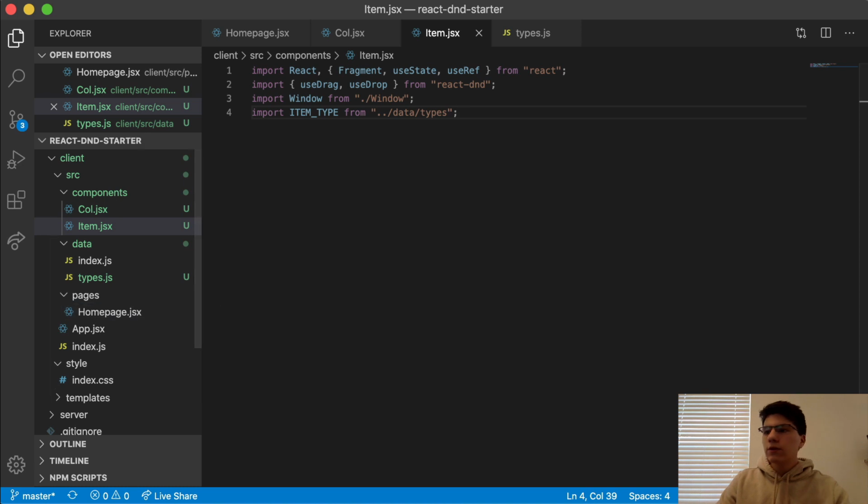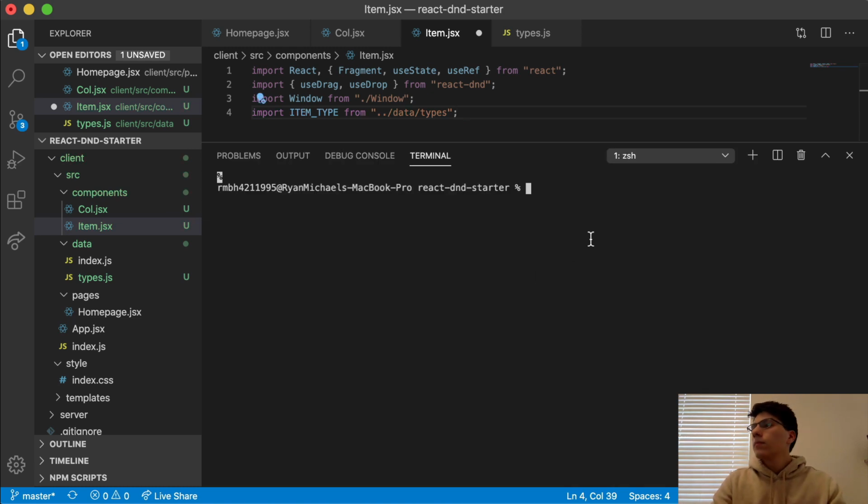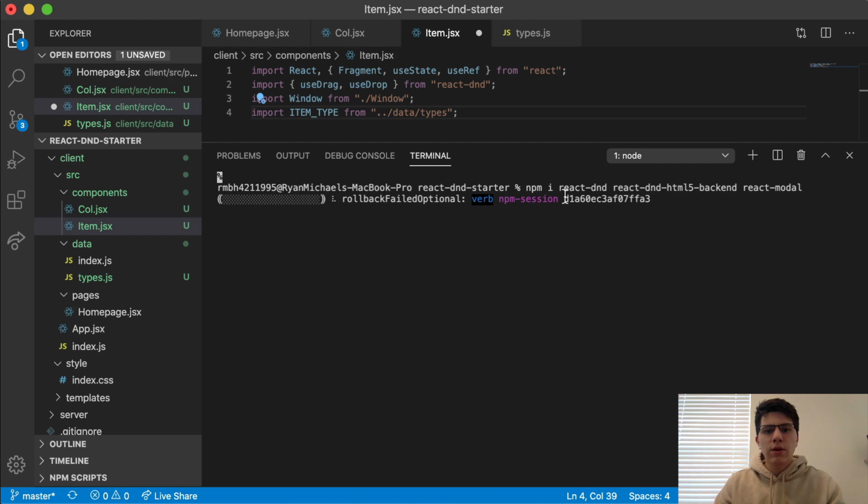Okay, and then I also forgot we need to install our dependencies. So why don't we go ahead and do that real quick. Okay, so we need to do npm install react-dnd, react-dnd-html5-backend, and then we need react-modal as well because that's what we're going to use to create the window.